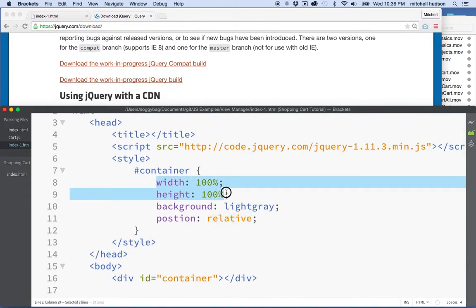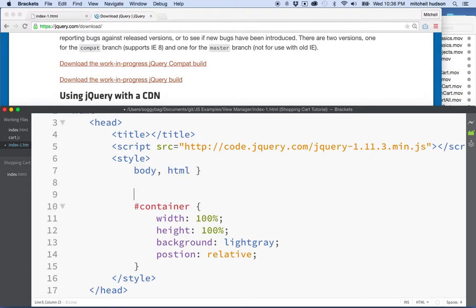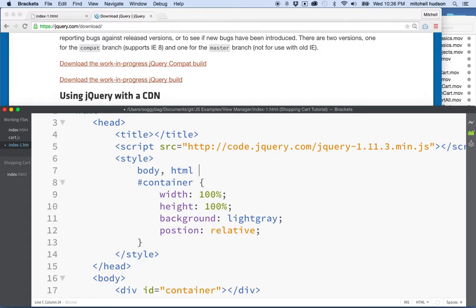Since I'm giving this a width and a height of 100%, the width of 100% will be fine, but the height of 100% is going to apply 100% height to the container of the container, which in our case is the body tag, right? And so that means that the body tag has to be height 100%. But in order for body to be 100%, HTML also has to be 100% tall, right?